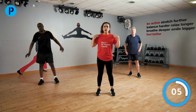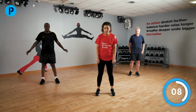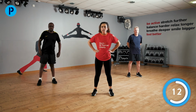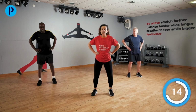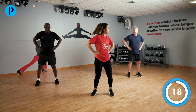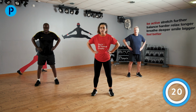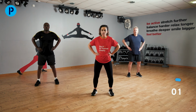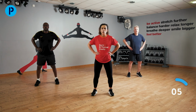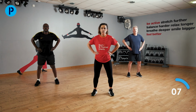So, final one. Heel raise with your knees bent. So again, feet shoulder width apart for me. Do a nice soft bend in your knees. And you're going to go down, up and down onto your toes. Ready? Off we go. Up, down. Keeping those knees bent all the way through.